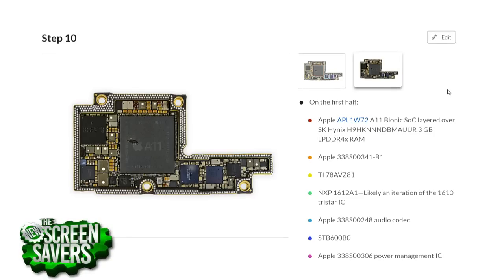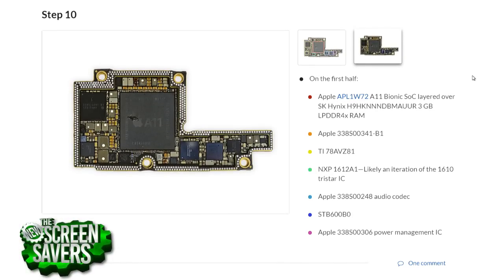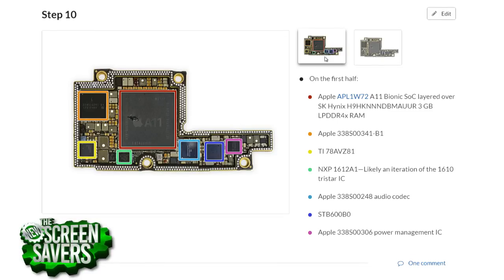It's interesting what they get on that logic board. There's the A11 Bionic chip, there's a neural engine, the M11 motion coprocessor. Apple never reveals how much RAM, but you figured out there's three gigs of RAM on there. We work with a few collaborators to come together and do this chip ID. We also depend on our repair community — when this teardown goes live, if you're into chip ID or have information about what might be on these logic boards, you can go into the guide and comment. Send us an email with a source and we'll integrate that feedback into the guide.